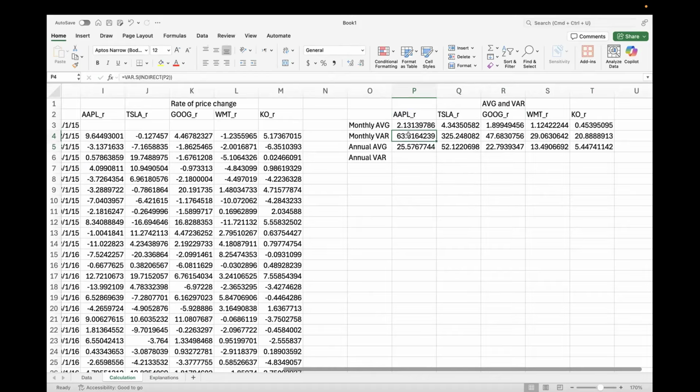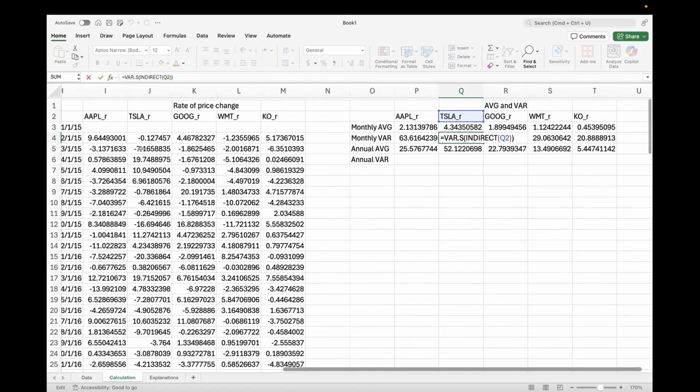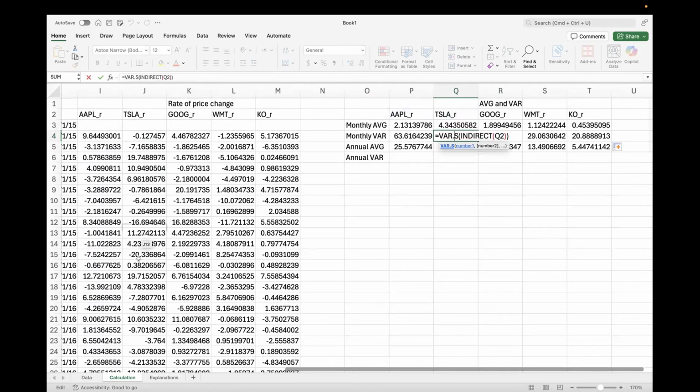And when I scroll to the right, to this one, it becomes INDIRECT Q2, and then INDIRECT Q2 is exactly this series of numbers that we had for Tesla. So it gives me the monthly variance for Tesla, and that's the way that you can use it.